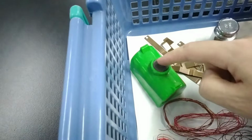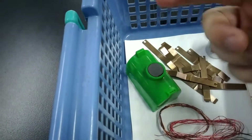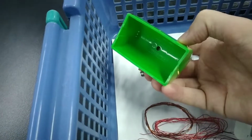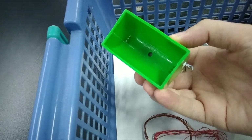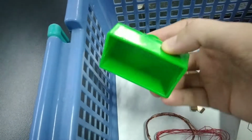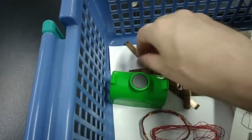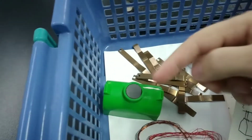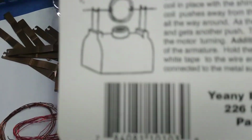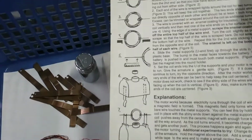And then on top is our magnet that provides the permanent magnetic field. And then you've got the coil of wire, which will hook into the D battery, which is in the bottom there. So the D battery provides the power. The energy comes up through these. The coil of wire sits inside these little cutouts, and then it will spin. So it kind of looks like that. There's a diagram of what it looks like when it's done. So that's what it looks like when it's finished.